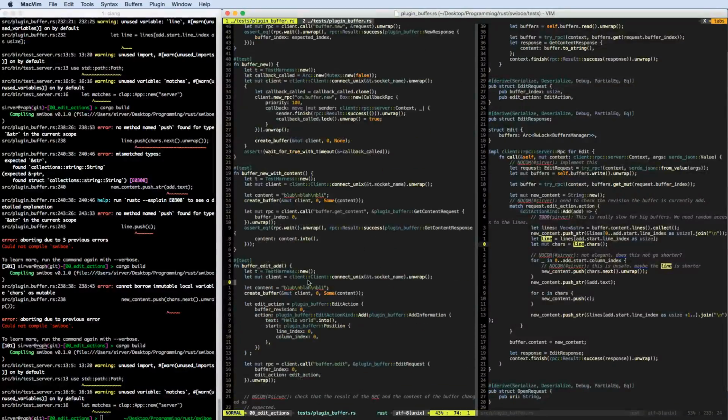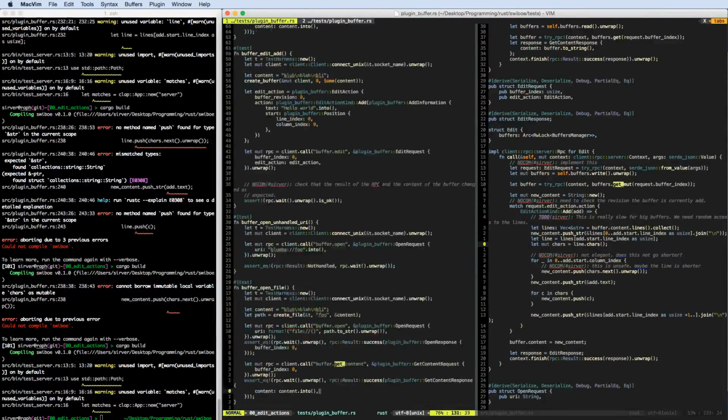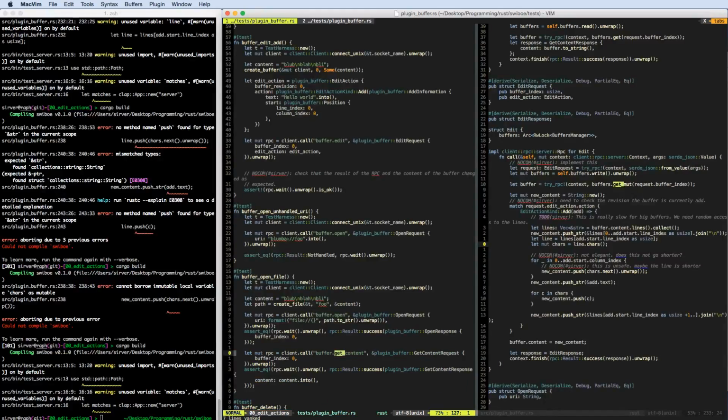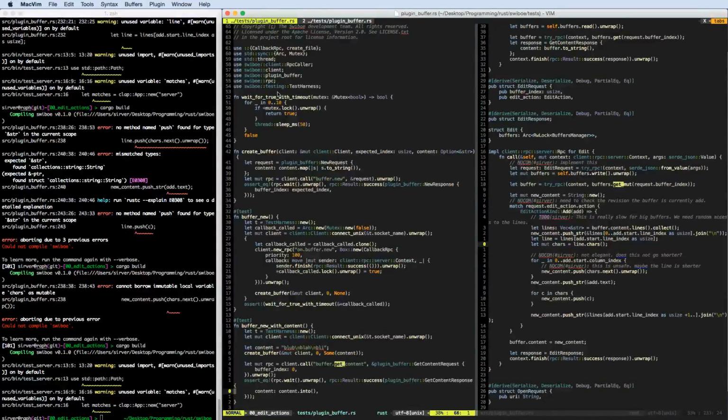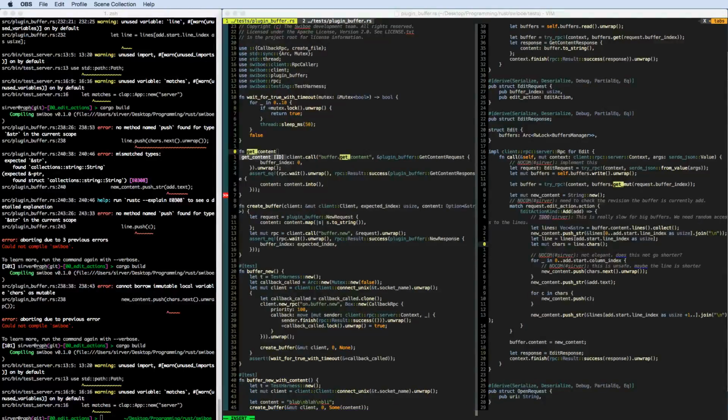Okay, so it does compile, but do we actually do anything with the actions here? Yes, we say add action, and then we call the buffer edit, and now we actually want to get content, something like this. Just one second.